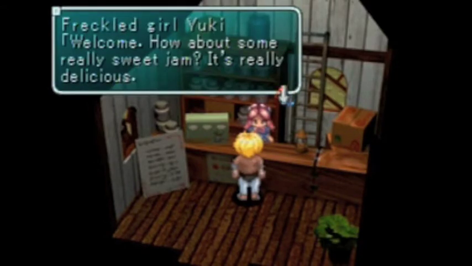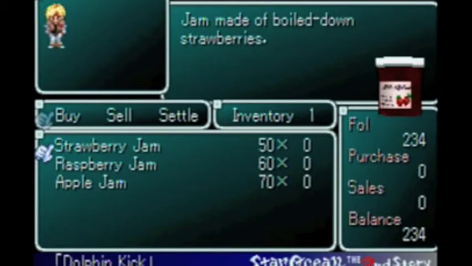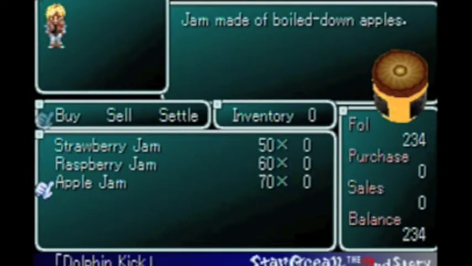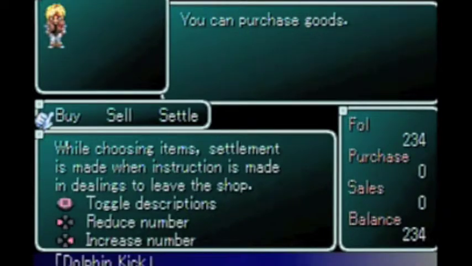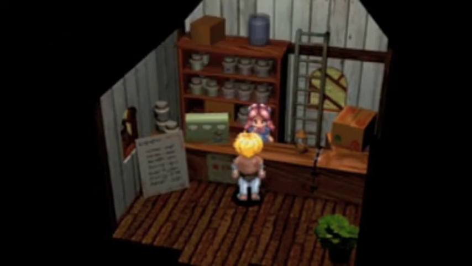Freckled girl Yuki. Welcome, how about some really sweet jam? It's really delicious. So you can buy jam here, but I don't think you need to, so don't worry about that right now. Won't you buy something? No, not right now. No, I'm just gonna check up on the thing. I'm not really going to take much into consideration here.